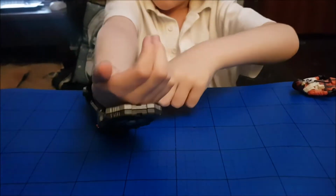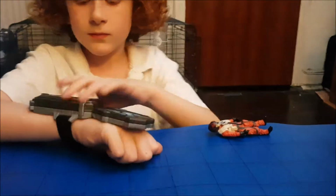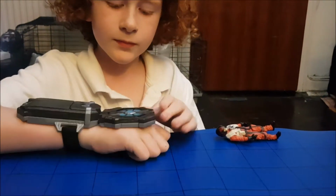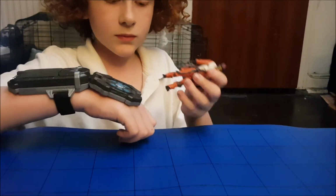It attaches with Velcro. Yep, so that fits anybody, doesn't it? Mm-hmm. Okay. And it can fit me. It can fit you as well. So do you want to show us how it works?